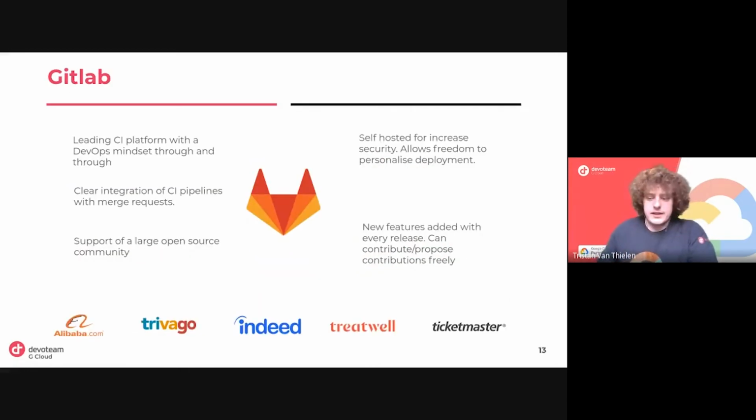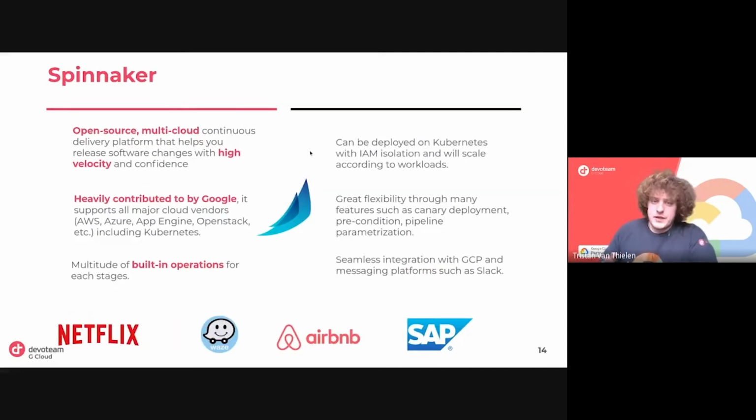Then we have GitLab, a version control system, very, very good for storing versioned instances of our different data pipelines. And GitLab also has a nice feature in the fact that it comes with its own CI system. GitLab being fully open source means it's very easy to include that in a framework, host it once, reuse it with different opcalls. We'll see that later. Then we have Spinnaker.